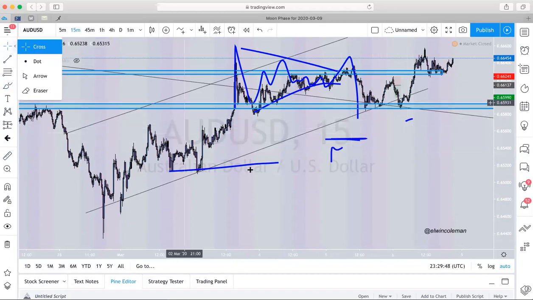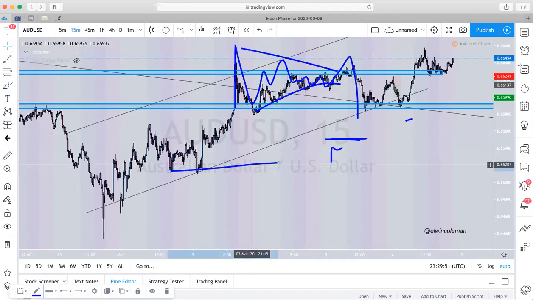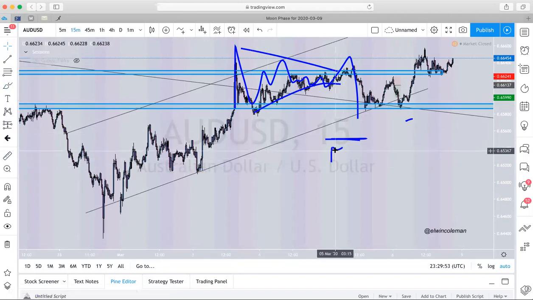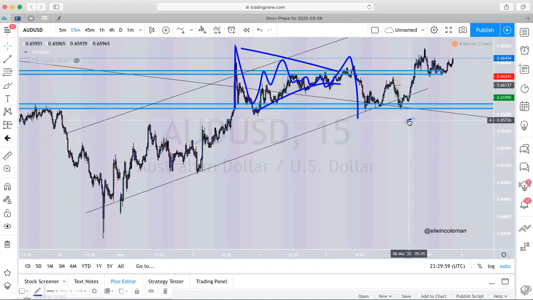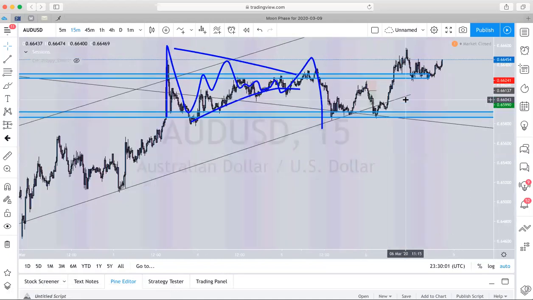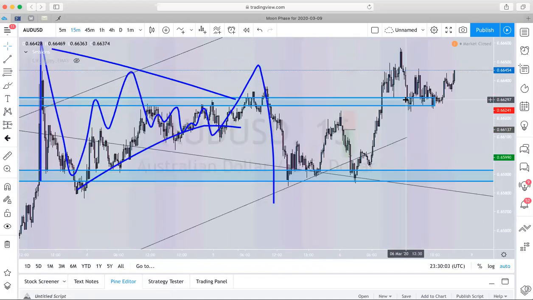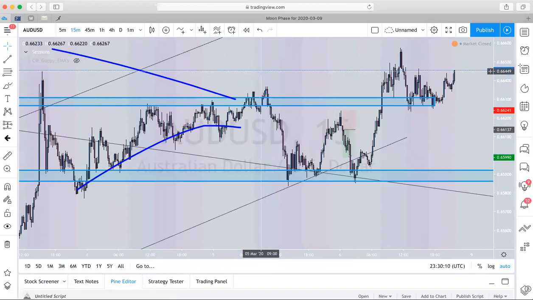It comes with finesse. All I tell my students, my friends, is secure that bag. If you're getting that 30 pips initially, you're getting your risk off the table, and your account's going to be able to survive. As long as you're taking high quality setups, your account's going to grow.